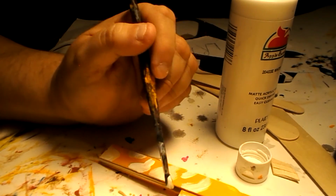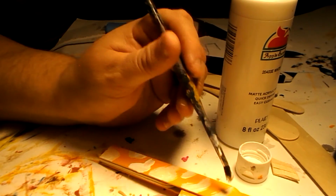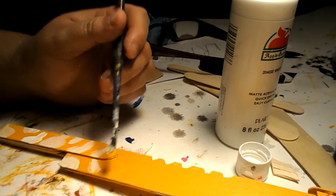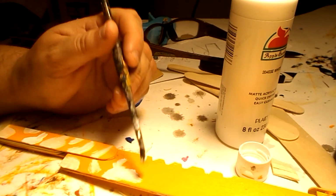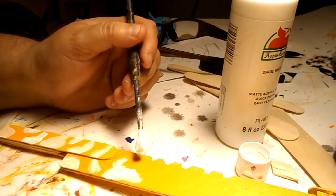Kind of something like that. Just kind of splotch it along here. Because that yellow's, like I said, it's not going to work. Just kind of using just. Oh, that's way too much white paint.